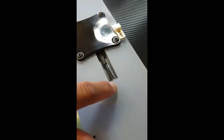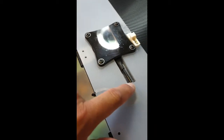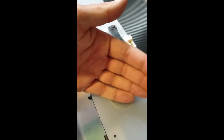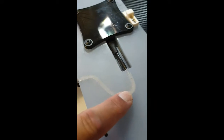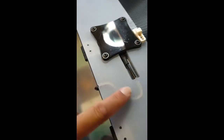Then I created the channel again in the door, which brought it round, and then I've filled it with hot glue and just gone over it with a scalpel. So it's just a Stanley blade. So it's just cut it flush. I could have perhaps covered this in some vinyl, but I think that looks quite neat. Shows what's going on there. And then also the lead just wrapped around. So as it opens and closes with the door, it's quite good.